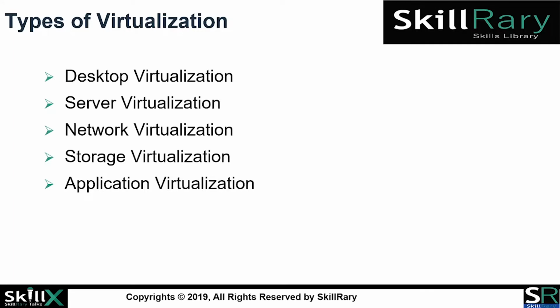There is no reason for us to look at the hardware or the operating system. Here you would get a virtual application, which is a replacement for an actual application, where you see and feel the same application, probably with fewer features. But when you look at storage virtualization, it is the pooling of physical storage from multiple network storage devices into what appears to be a single storage device that is managed from a central console. Storage virtualization is commonly used in storage area networks.